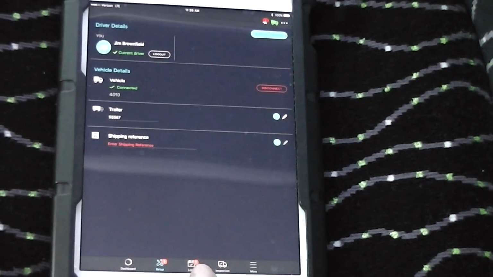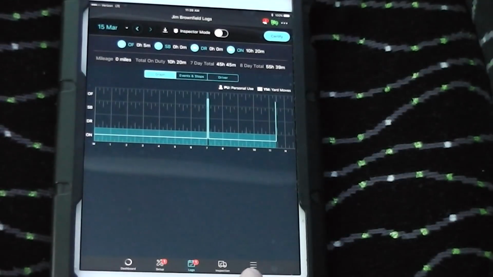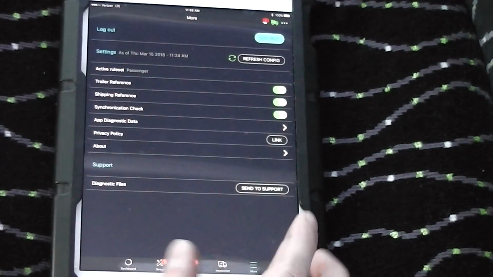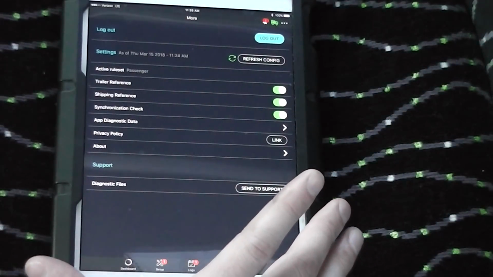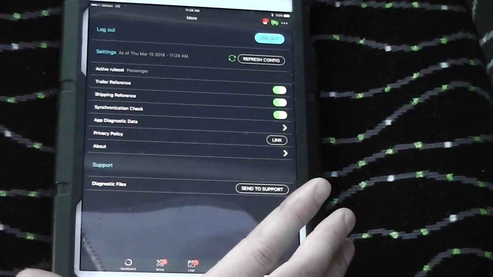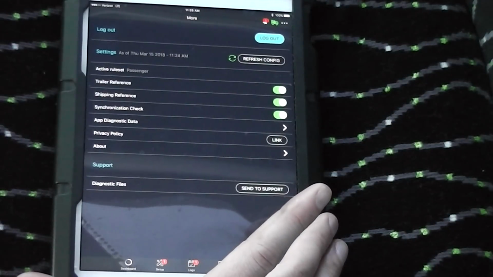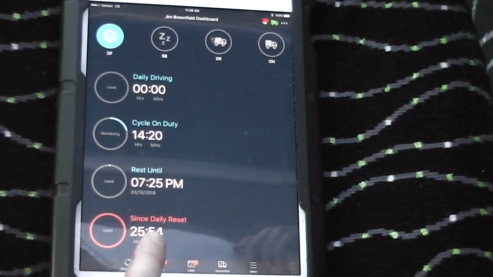You'll have logs, where you'll see your graph, and then you'll have inspection, where you'll do your pre-trip inspection, and then there's more, which is rarely used. Sometimes we'll have to send diagnostics to the support team over at Fleetmatics, but only call the office if you're going to use that, and we'll most likely tell you when you need to use that. It's very rare. We're going to go back to our dashboard.